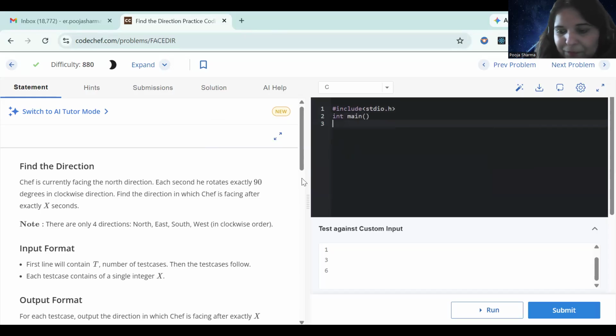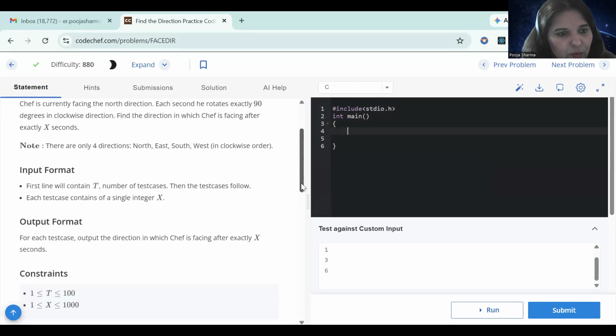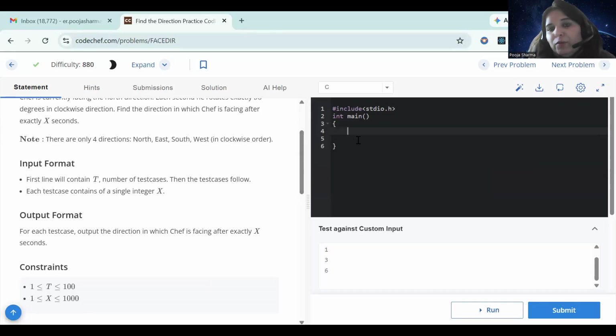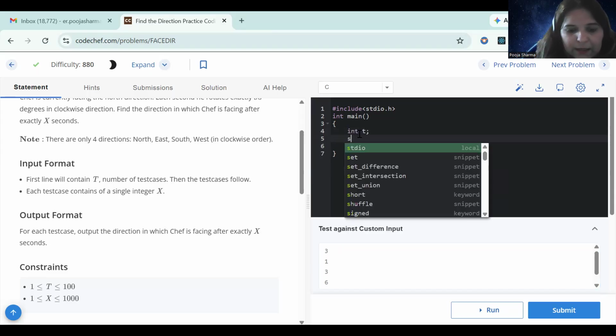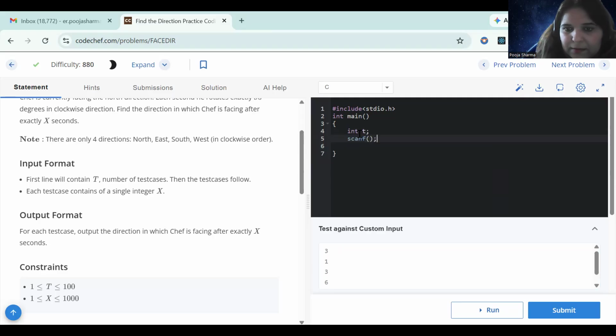So you're in main. Now, what are you going to do? Go to the input format first. The first line will always be the number of test cases, so here the number of test cases should be T. And here the number of test cases is 3. Can you see the first line is 3 always? So int T. Right, let me scan this. And it will go back again till it is here.